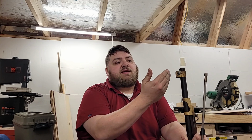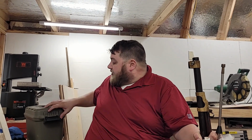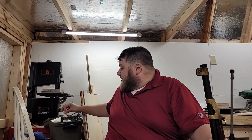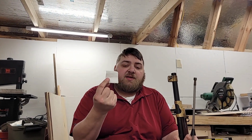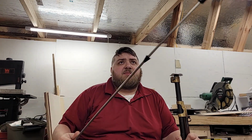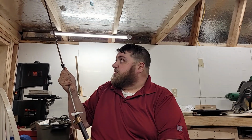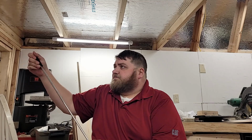The reason for that is it is incredibly important to get all the fouling and all the carcinogen out of this thing that will cause this barrel to rust. So let's just walk it through, because there is a complete process and everyone has their own different process, and I'm going to show you mine. I just use regular cotton patches. These are honestly the same patches that people use in the hospitals. I buy them off Amazon all the time. But you can make your own patches. There is no hard and fast rule of what kind of patch you have to use. As long as it's a patch that you like and it does a good job, use it.